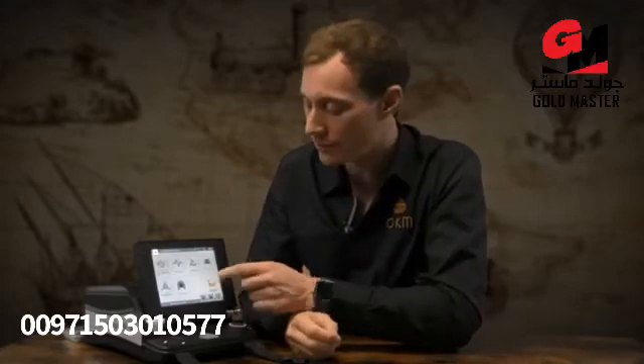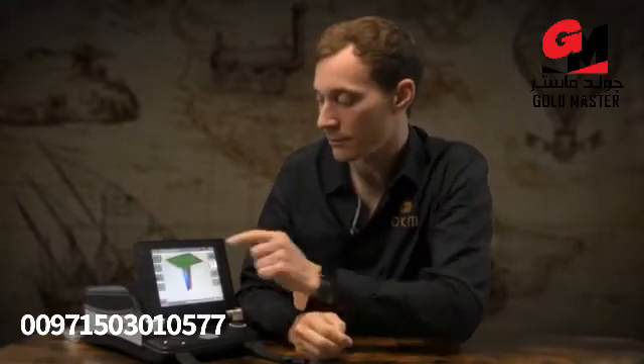Now let's analyze our scans. We have just been outside and did a 3D ground scan — let's have a look at it. We go into the file explorer and open the file. Now there it is — we can already analyze and see our scan on the OKM EXP 6000 itself. However, let's now put the file on our computer in the Visualizer 3D Professional software. I have now transferred the file from the EXP 6000 onto a USB flash drive and will put it into the computer to analyze the file in the Visualizer 3D Studio.